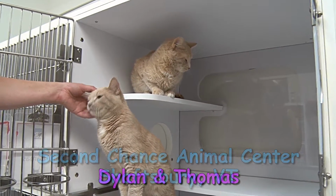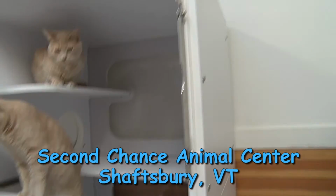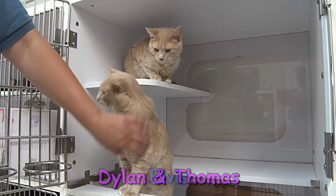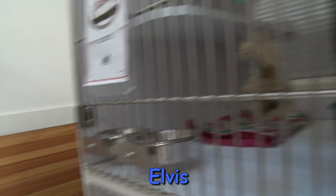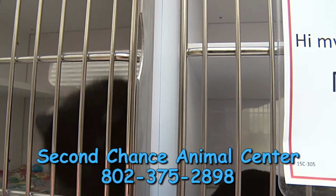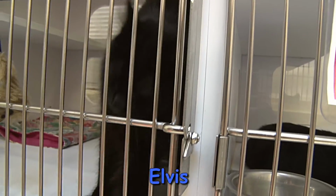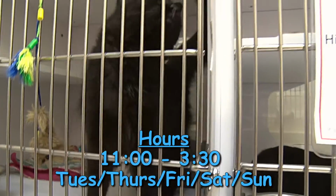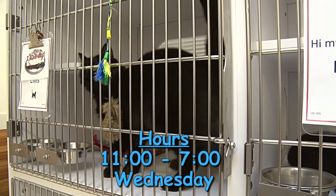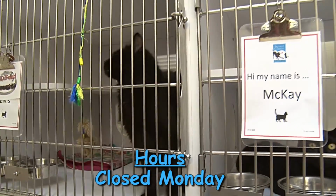And our poor camera person right now is being physically harassed by our little friend Elvis. He is what I would call bonkers. He is a 1-year-old male. He has a hitch in his giddy up, as Vermonters would say. We're not sure if it's neurologic issues or whether he has just back problems, because he moves a little bit peculiarly when he walks. But he had catnip this morning, and that did not stop him from running around like a crazy thing, jumping up and down.